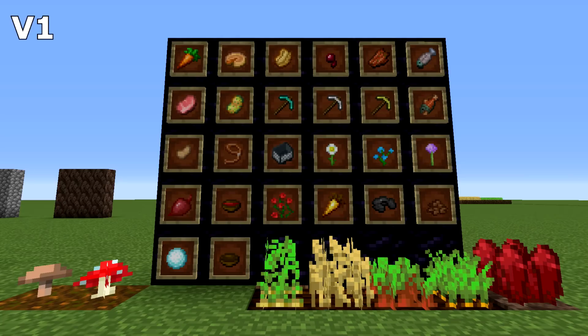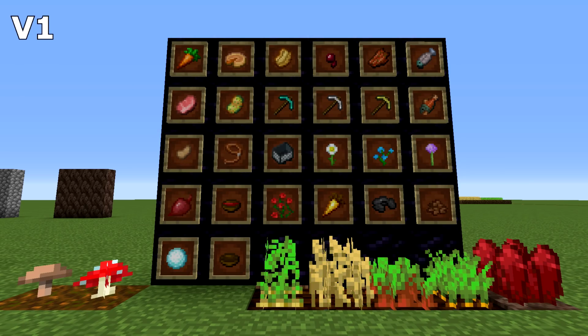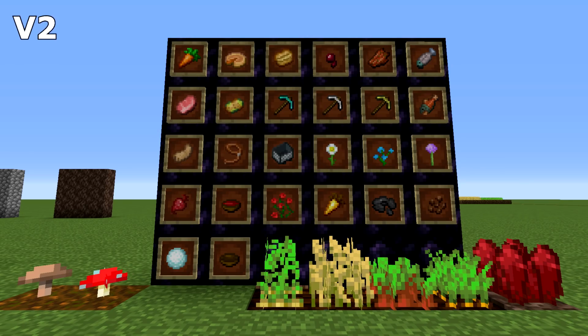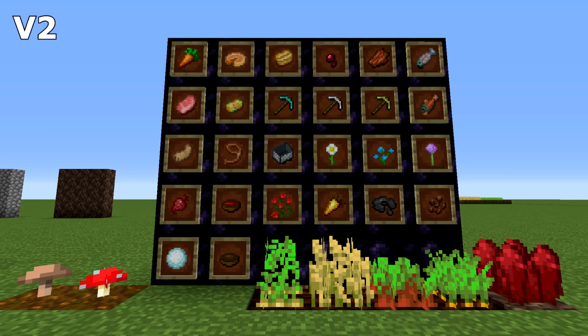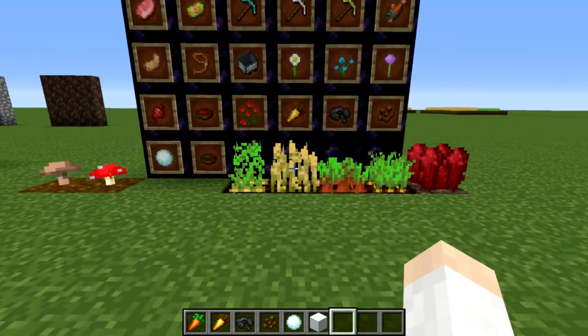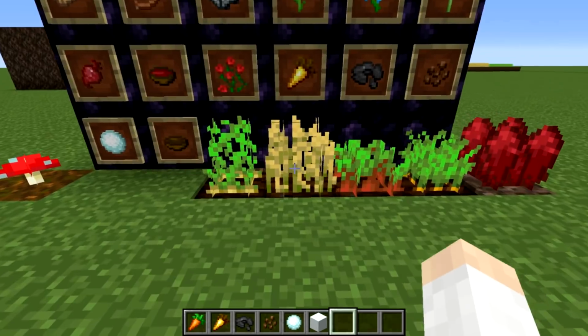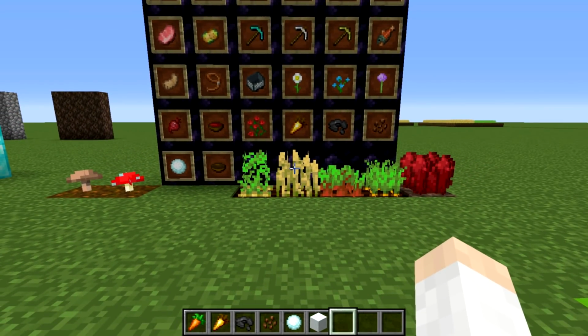Also, the wheat. I had complained about this a lot in my video, and Jappa listened to our feedback, and he colored the wheat. Let me just switch between the version 1 and the version 2 a few times here. He switched the wheat to be more green. So yeah, definitely improved. The fully grown wheat definitely looks a lot more like it's fully grown. It's not so golden as it was before, so thumbs up on that one from me.